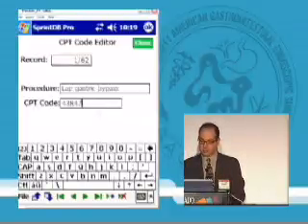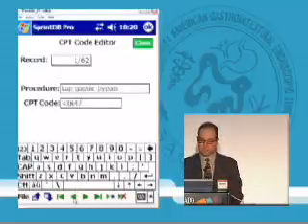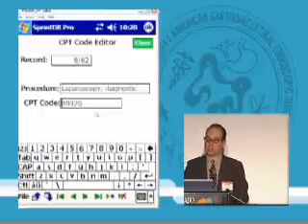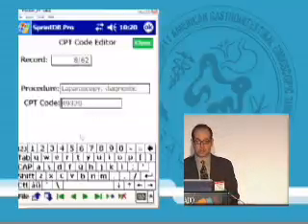And well, let's scroll through and see some of our other ones. There's some little forward and backward buttons at the bottom. Let's press the forward button. Look at some of the other CPT codes we have here. Okay. So you can change any of the procedures. You can change any of the CPT codes.